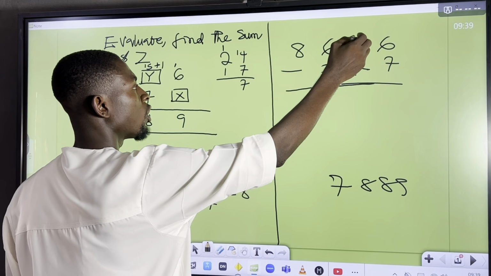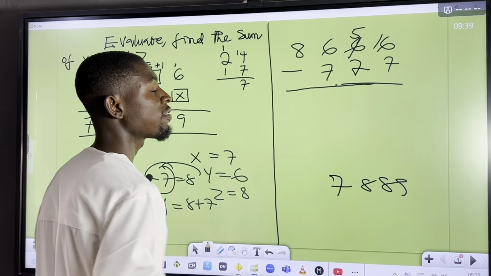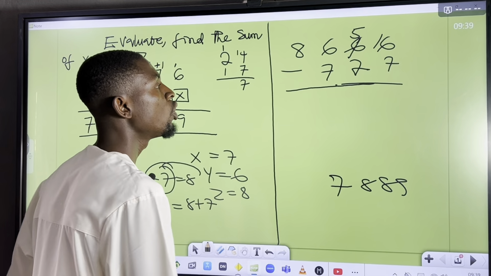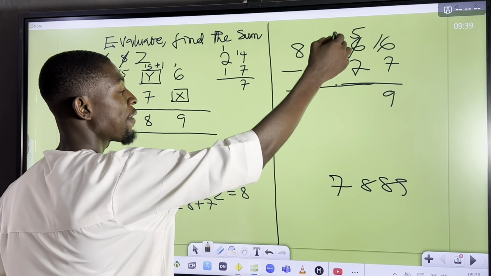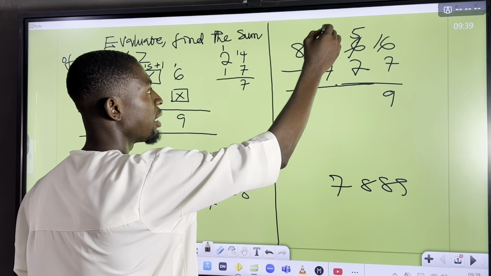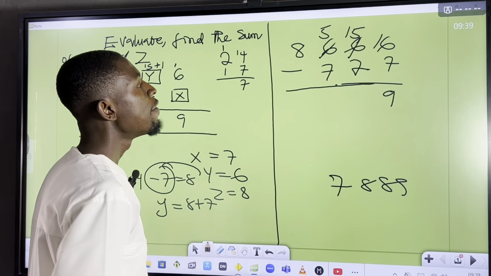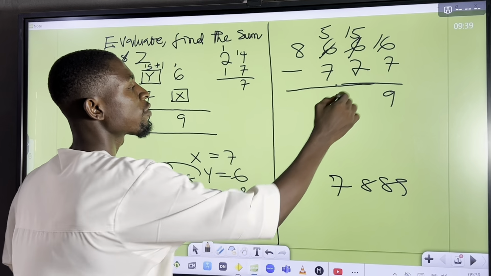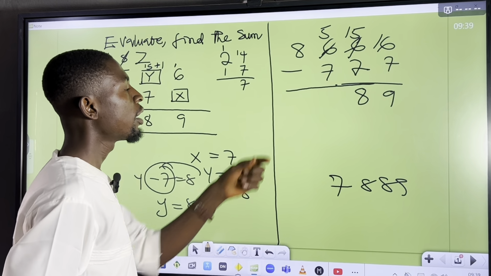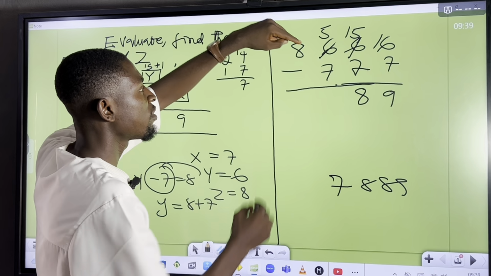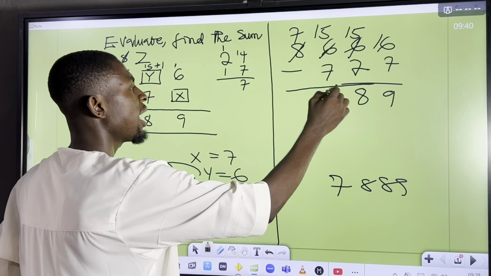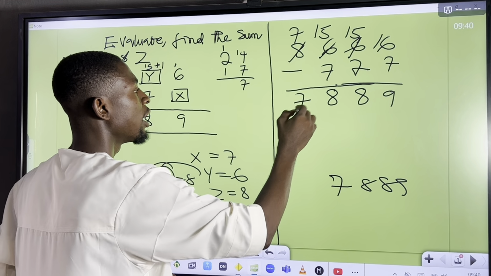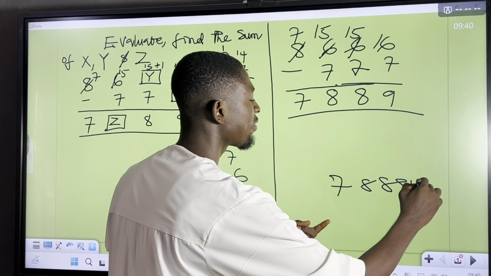and know if it will give us that same thing. This minus this, it cannot. Borrow 1 from here, remaining 5, put it here, 16. 16 minus 7, we know it will give us 9. Are you with me? 5 minus this, it cannot. Borrow 1 from here, remaining 5, put it here, 15. 15 minus 7 will give us 8. The same thing here. 5 minus this, it cannot. Borrow 1 from here, remaining 7, put it here, 15. 15 minus 7 will give us 8. Bring down this 7. So it gave us the same thing. That means our answer is correct.